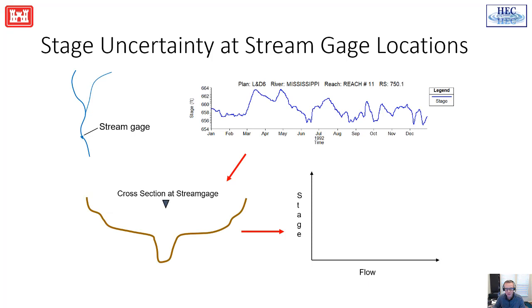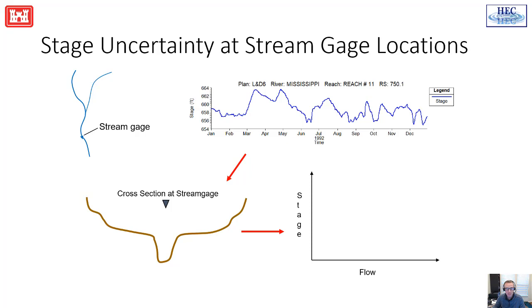A stream gauge location is based on the selection of a site by the USGS to perform the collection of observed data on a river. The rating is constructed based on a collection of observed water surfaces and velocity measurements for a given cross-section during a flow event. To construct an accurate rating, you must have enough measurements to characterize the range of flows. However, there is measurement uncertainty both with the measuring device, reading the device, and the possibility that the cross-section shape is changing during the flow event.